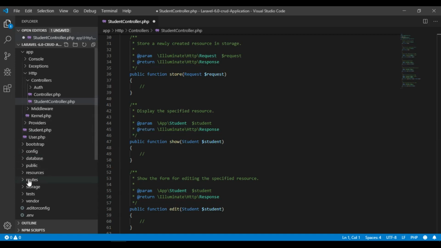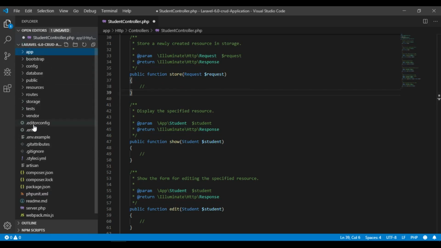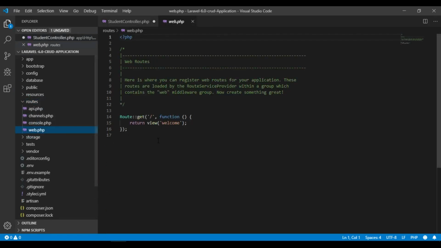Let's hide this. Now let me show you the route as well. Close this, and you come to the routes here, and inside web.php, let's create our route.